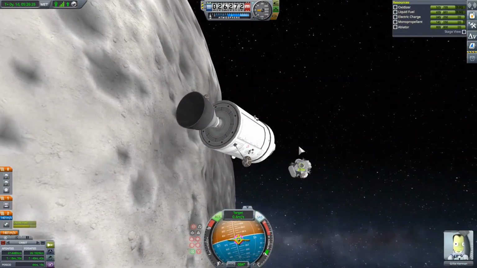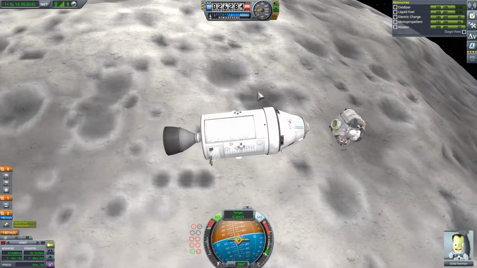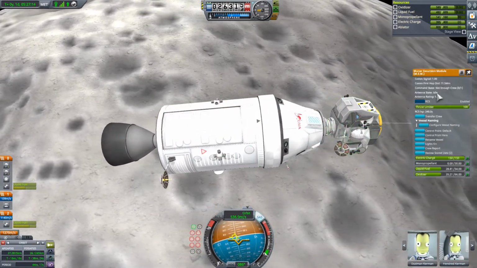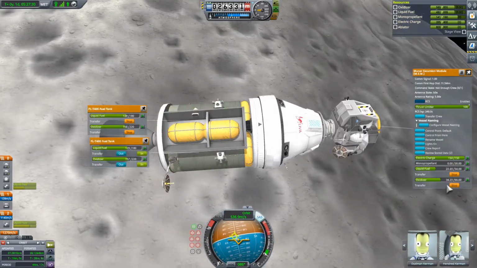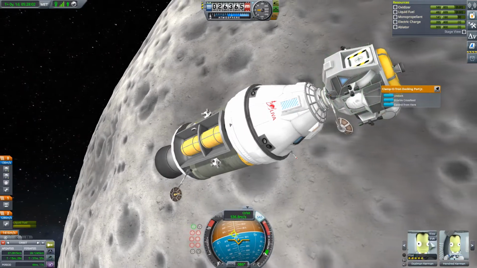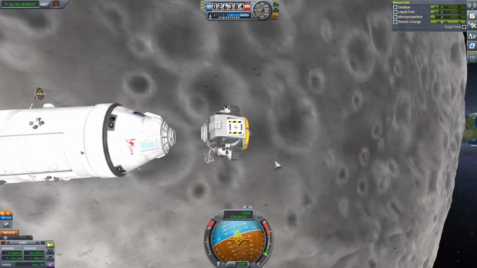It doesn't even have a probe core on it, so as soon as my Kerbinauts get out of it, there's no way to control it anyway. So we're going to leave a little bit of space debris. Sorry. Yep. And that's it. Time to go home.